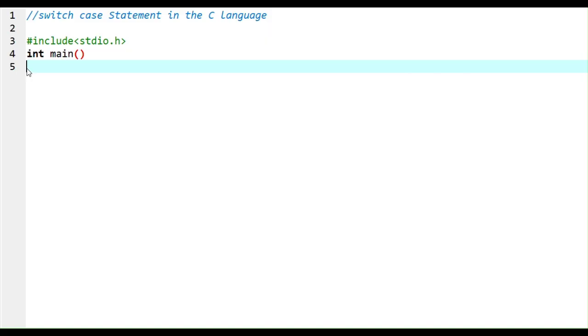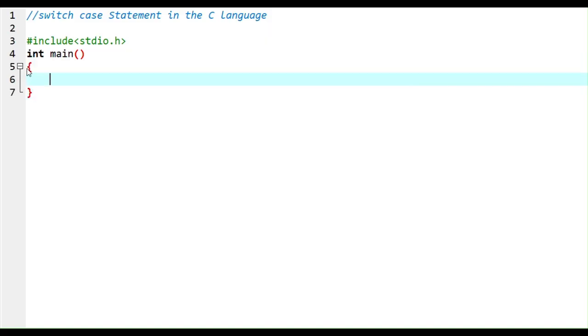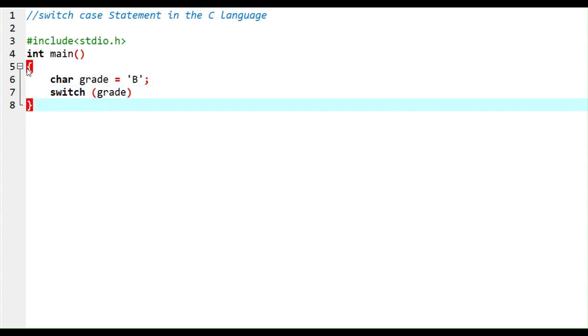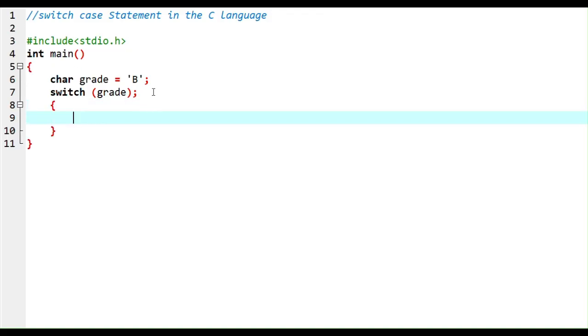For example, char grade equal to B. I will use here the switch case statement to put a grade. I'm sorry, here we don't have a semicolon.